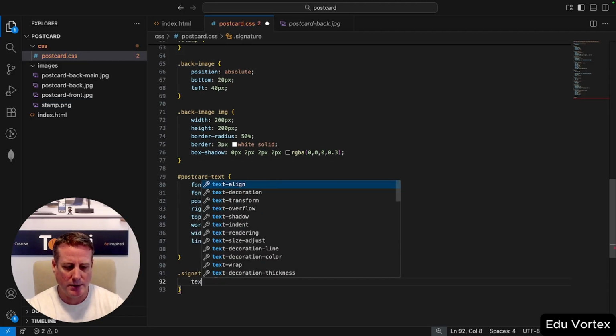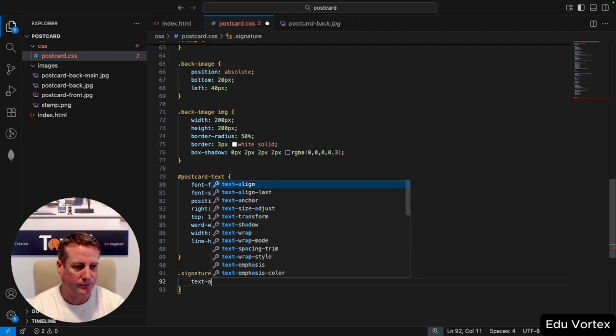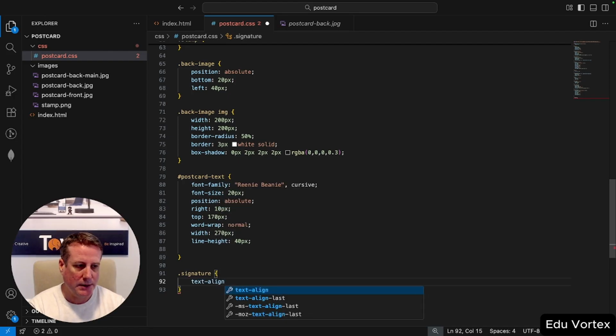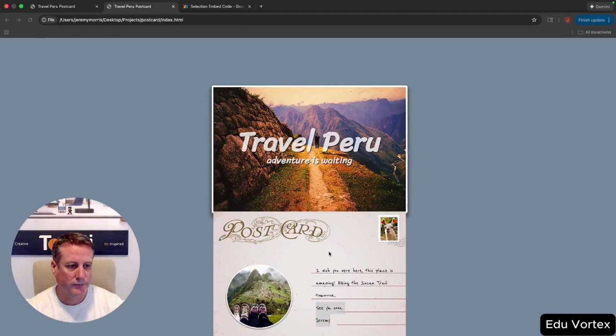Actually, I'm going to try text align right and see what it looks like.